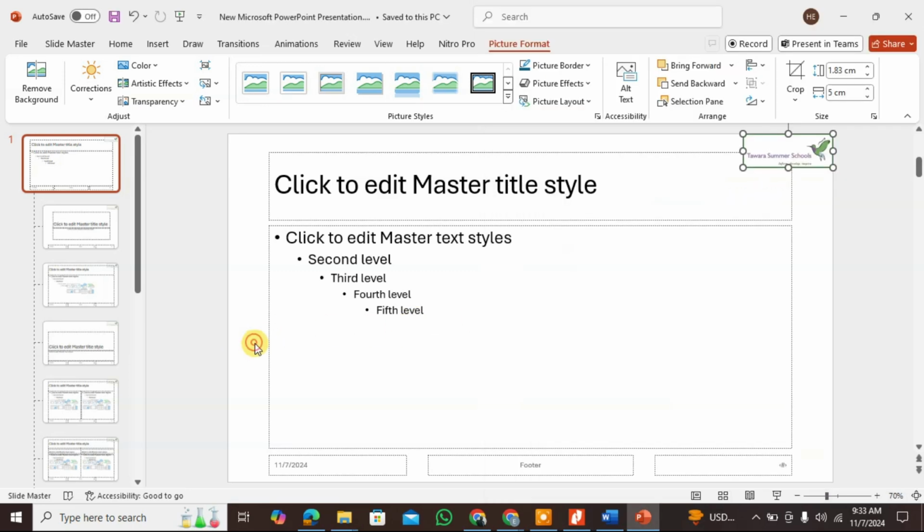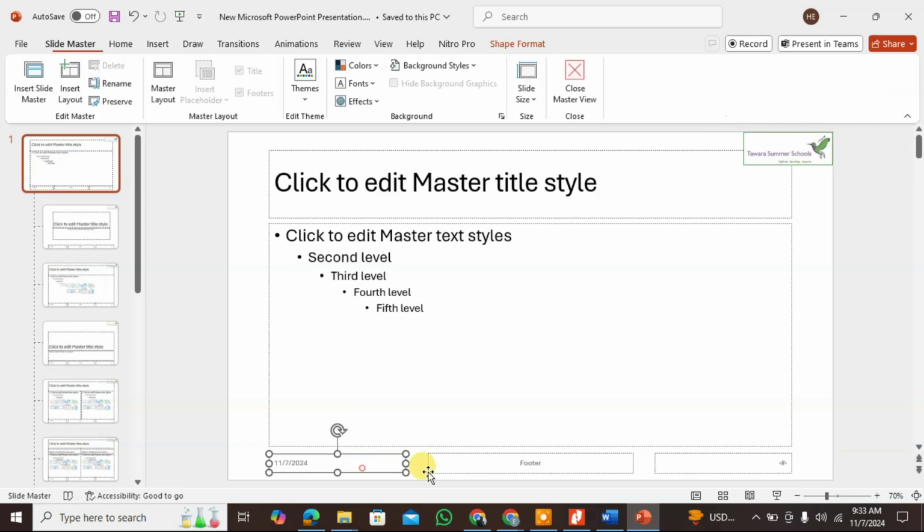Now when you want to do that, you have 3 boxes at the bottom here, right? One does an automatic date for you, the other one does automatic slide numbering, and then this one allows you to put any content. So I'm going to put mine in the footer here. Henry Emmanuel, NG069, and then the candidate number, any 4 digits.